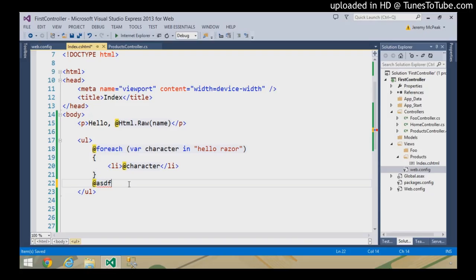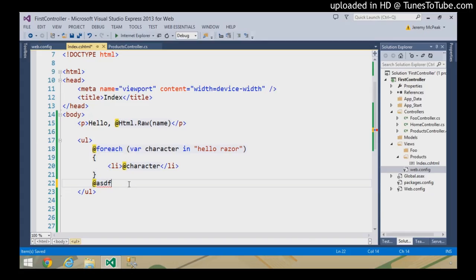Now you can also see that there is this namespaces attribute, and then there are some namespaces. These are essentially using statements. These are automatically imported inside of your CSHTML files so that you don't have to use the fully qualified class name inside of these namespaces. And you can also add a using statement. So if you need to add a namespace here, which you can do, you just need to add another add element and specify the namespace attribute. You can use @using and then whatever namespace that you want to import.